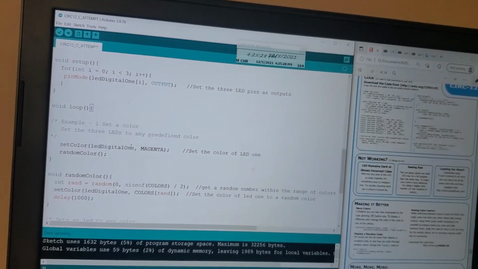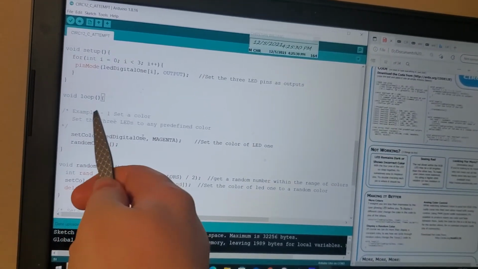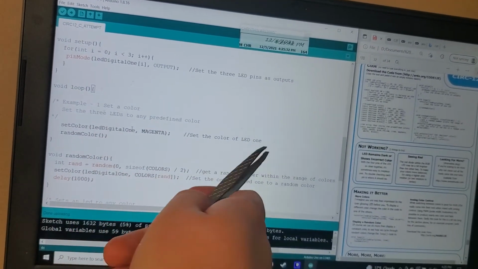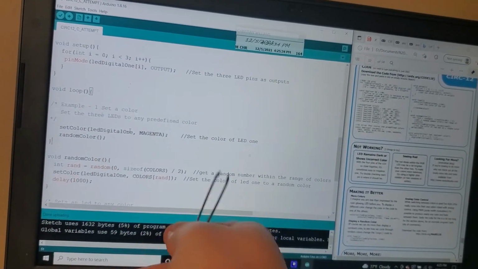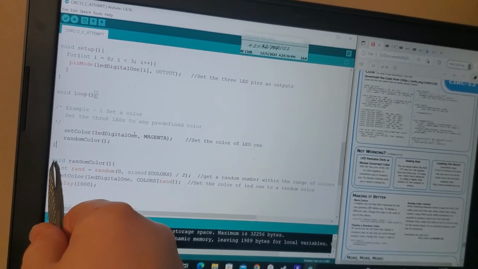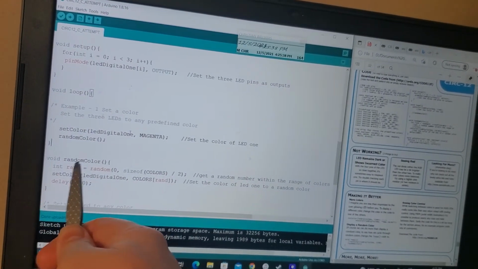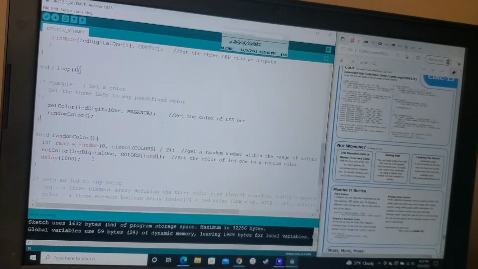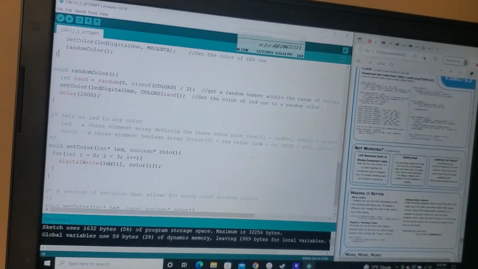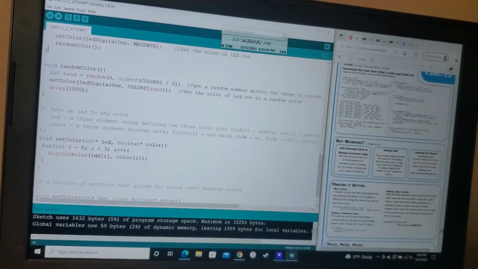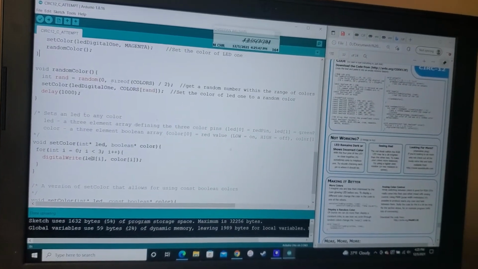You can set up further voids that may or may not be used in your loop, which is why we've been copying and pasting a bunch of code that the C attempt won't necessarily use. So in this case, we have a void random color, and we also have a void set color. We use set color in C. We are now using void random color in B.